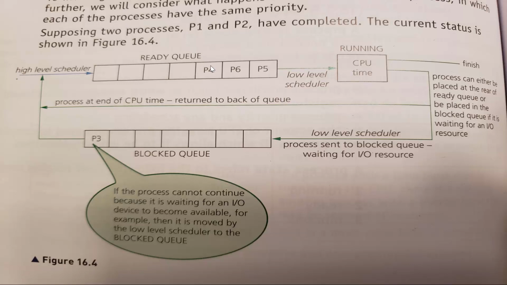So now that we know how the high level and low level scheduler work, as well as the states, we got to talk about those scheduling algorithms. Now there's some vocab you need to know that will help make you successful when you're calculating these. When you're doing the scheduling algorithms, it's all about what is the most efficient, and you do that by calculating the wait time, but there's other things you need to know in order to get the wait time.